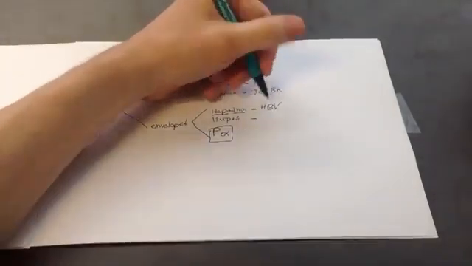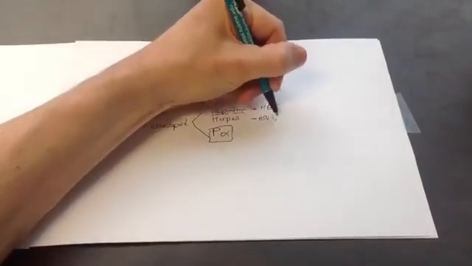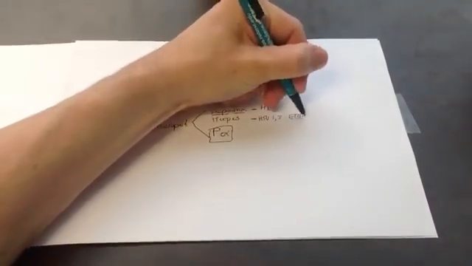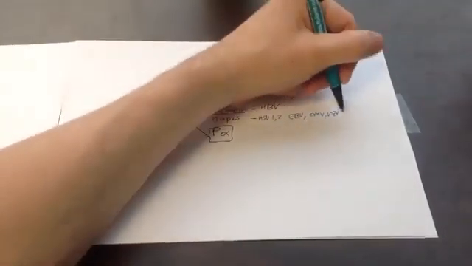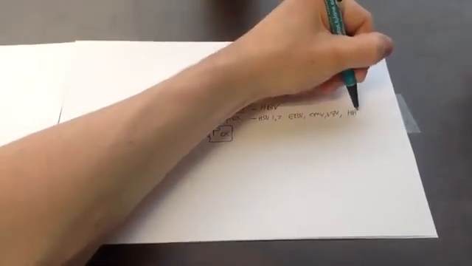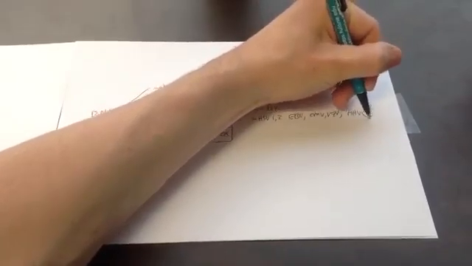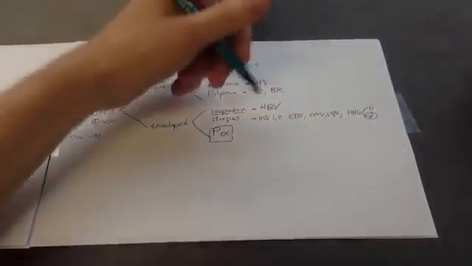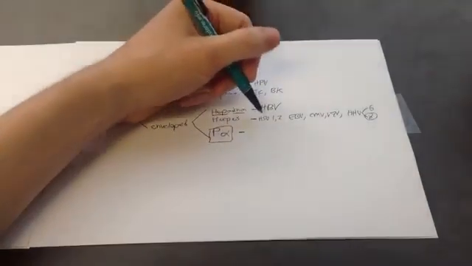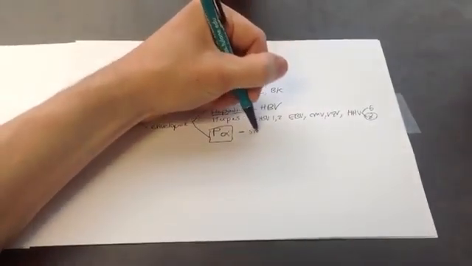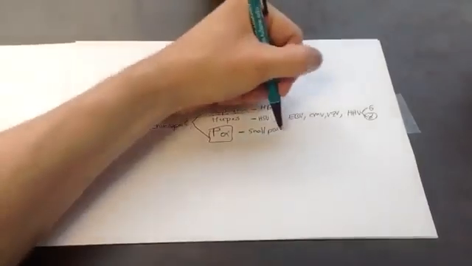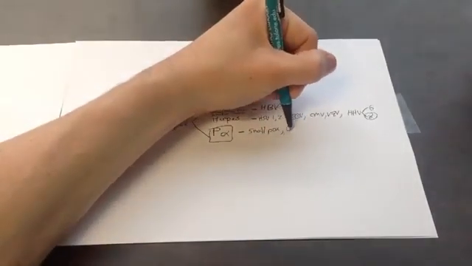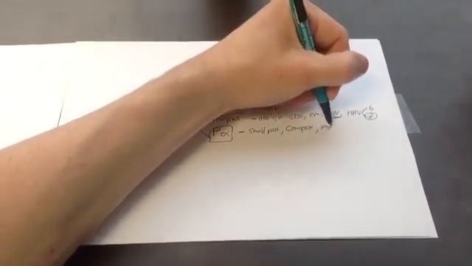Herpes virus has a bunch of them. We have HSV 1 and 2, and then we have EBV, we have CMV, we have VZV, and we have HHVs 6 and 8. 8 is Kaposi's. Pox, we have all the pox viruses. So we have smallpox, cowpox, and not chickenpox because chickenpox is VZV, and then molluscum contagiosum.